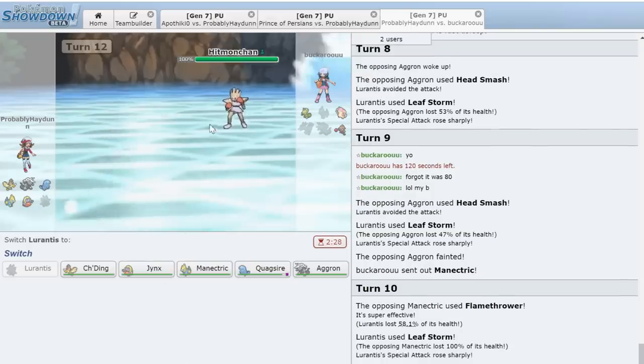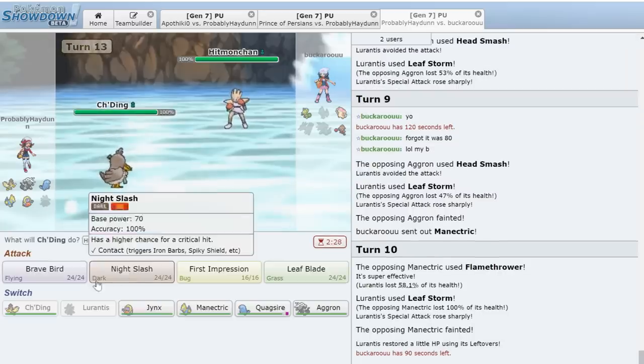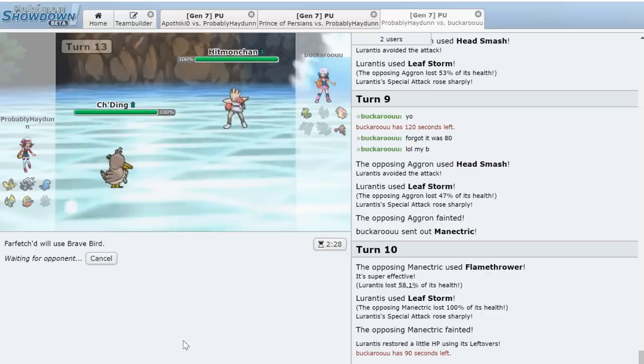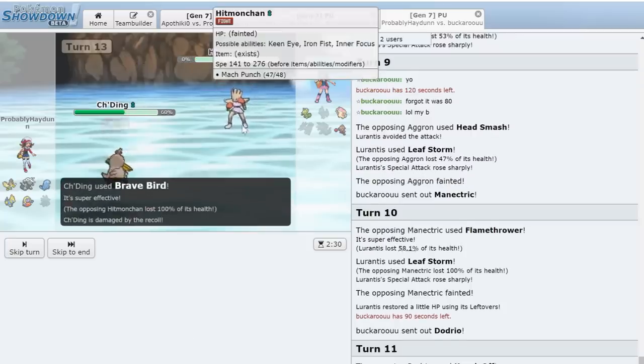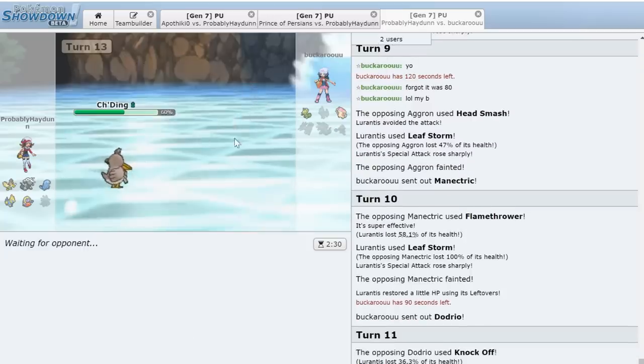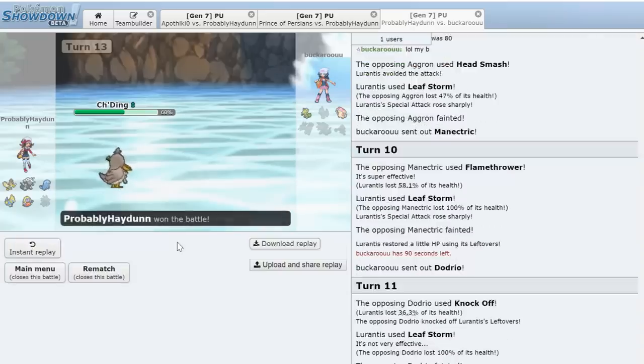It is fine. Okay, so Hitmonchan, guess what, buddy? We're about to face the wrath of the Chidinger. So let's just click Brave Bird here. And we'll see what happens. I assume this thing's going to have elemental punches, but okay, we're actually faster, and Brave Bird's going to knock its ass right out. Yes. Farfetch'd is OP, and this man did not need an evolution. He is going to forfeit because he's afraid of the Farfetch'd. So that was actually... That went way better than expected.